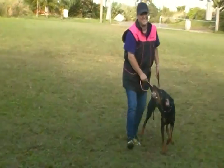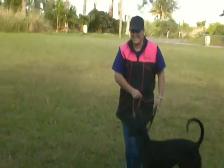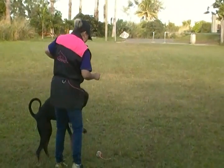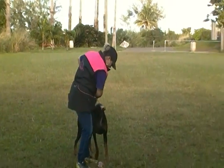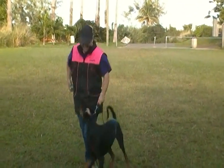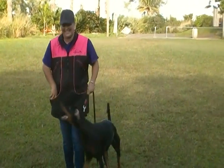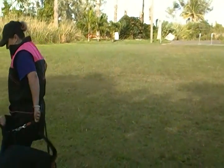Hey, look, shorten your lead up. You know what I mean? You're too far back. Oh, dizzy. We know that you're dizzy. Make sure you pull your ball fast enough.